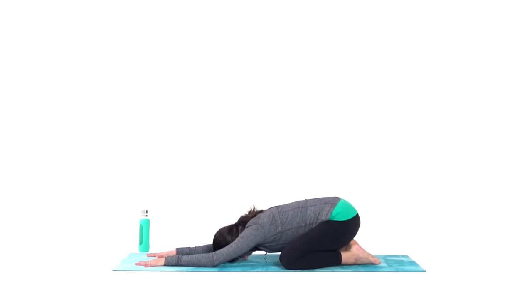Bring your big toes a touch behind you. Walk your arms out long in front of you. Rest your forehead down onto your mat and let your chest and belly fall towards your mat. With your eyes gently closed, keep your intention in mind and deepen your breath in and out through your nose.